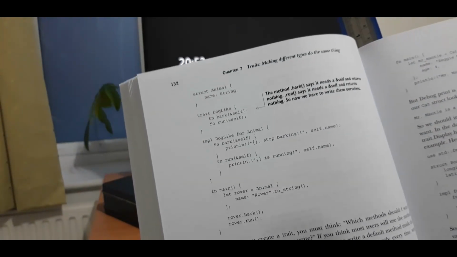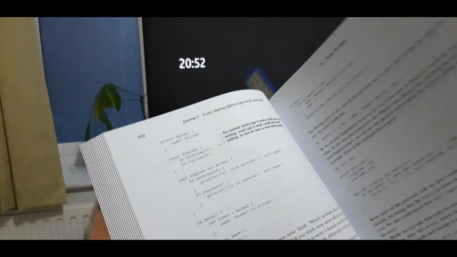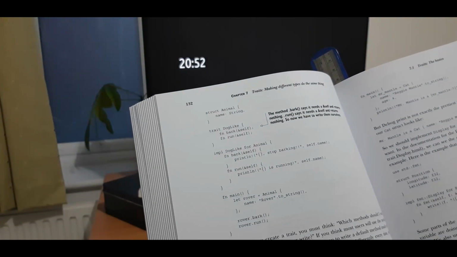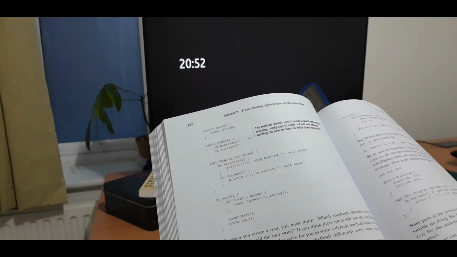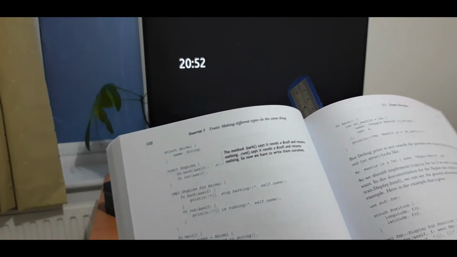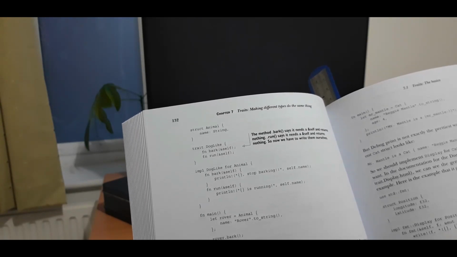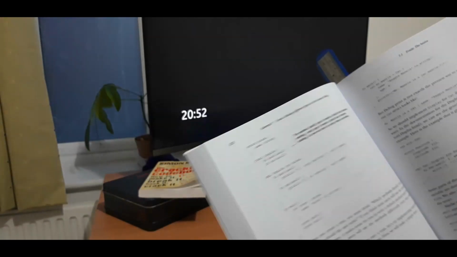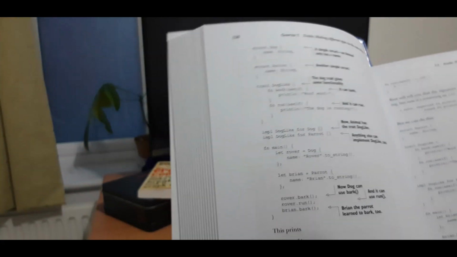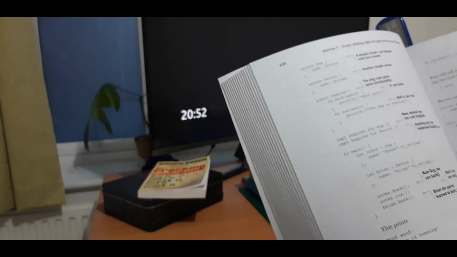I'm looking at traits. What I really like about it, the font's a bit on the small side, but it's almost 600 pages. This is quite good value for money, even though it's about 40 quid, $50 or whatever. It's got some nice annotation, so it gives you the code, and some of the annotation is exactly what you need. It helps you learn. It tells you, in plain English, why it's there and what would happen if it wasn't there. You see the bold annotation everywhere, and that's really, really helpful.